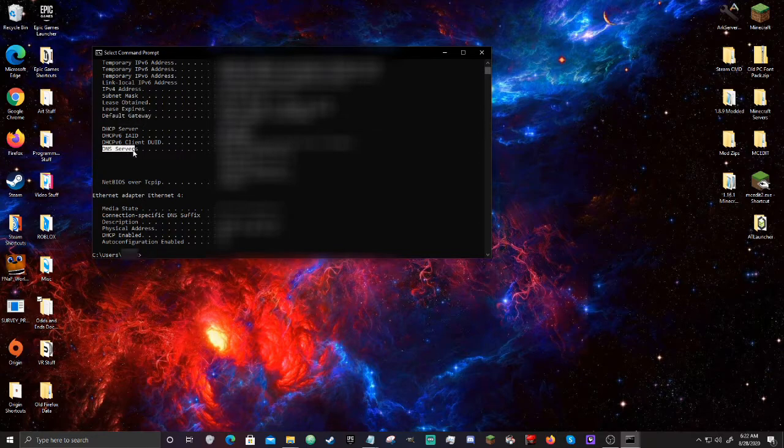Now, on some computers, and especially mine, the DNS server address is a really odd number, with text in it, that isn't a proper DNS server we can use later. In situations like that, you could probably use, in most situations, the 8.8.8.8 DNS server. So if you don't have a properly formatted DNS server, just use that. Okay, you can now close Command Prompt.